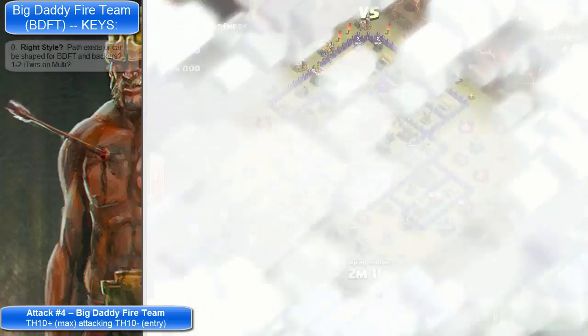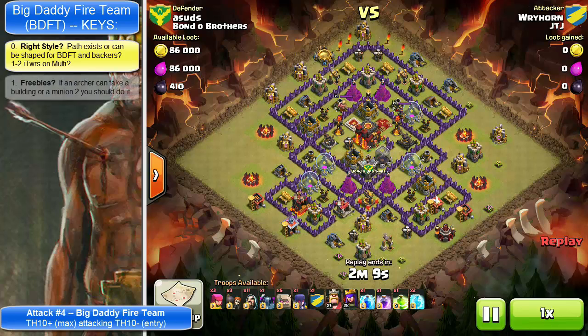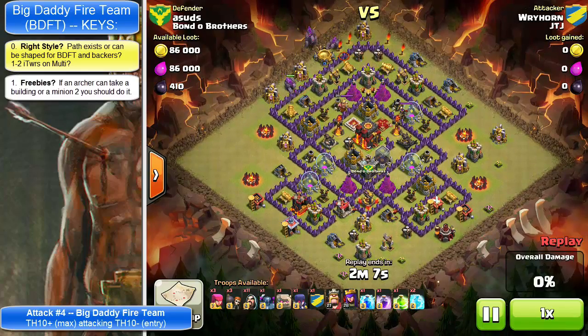So the next one we'll look at is where the layout is actually a little challenging for the Fat Fire team, the Big Daddy Fire team, in that it's spread. See how there's not a lot of containment areas for the attack, and so we're going to get a little fancy on how we actually do our cuts and the pathing of the golems, and where the jump spells are, so that they get back to mid. Yellow.